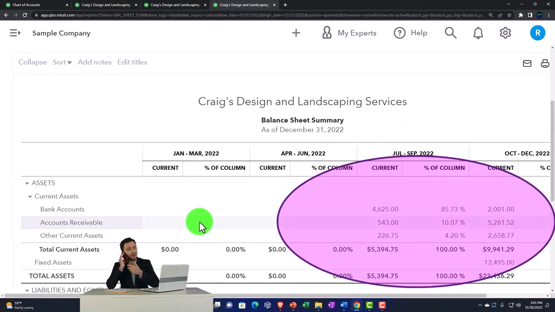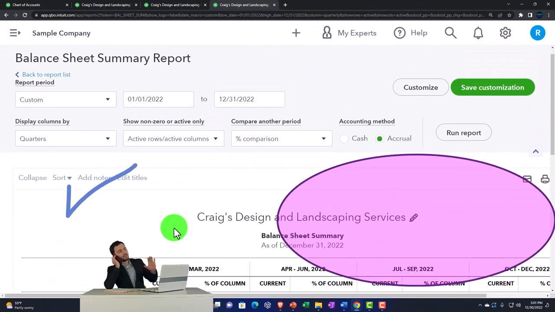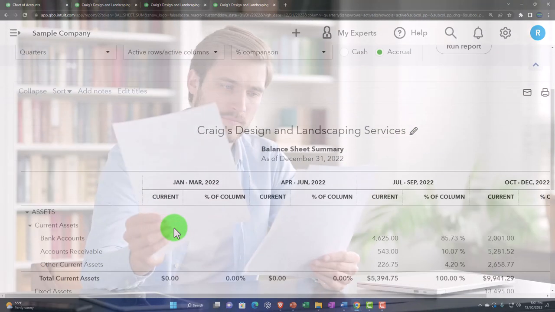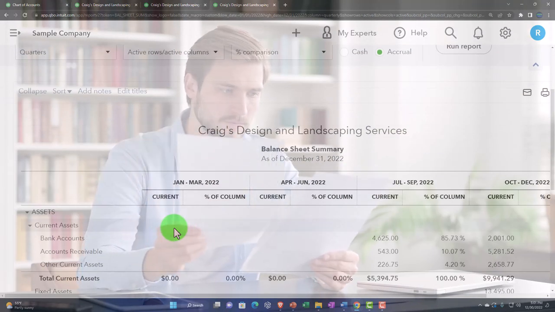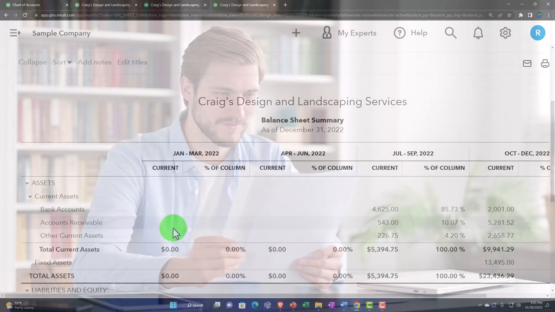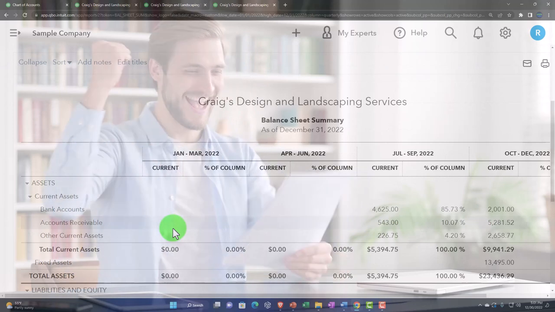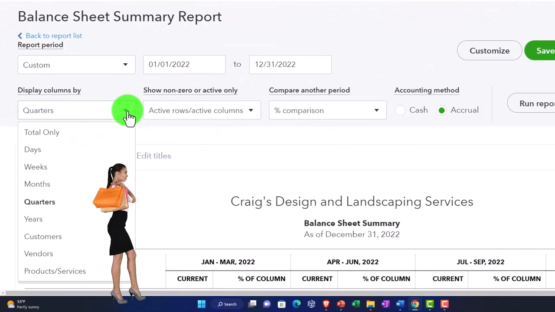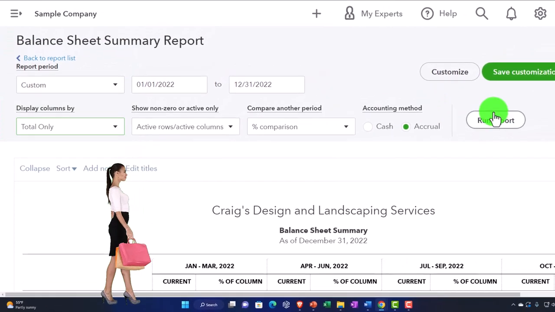So now, just to get an idea of this, when you're providing these reports to someone, you now have a summary balance sheet, and then you can do multiple variants of the summary balance sheet for comparative purposes. And then you've got the standard balance sheet, which includes the accounts rather than just the account types as a grouping. And you've got a whole lot of variants within that. So you have to think about which reports you want to report at which cycle: monthly, quarterly, yearly. Let's go back to the standard and totals.